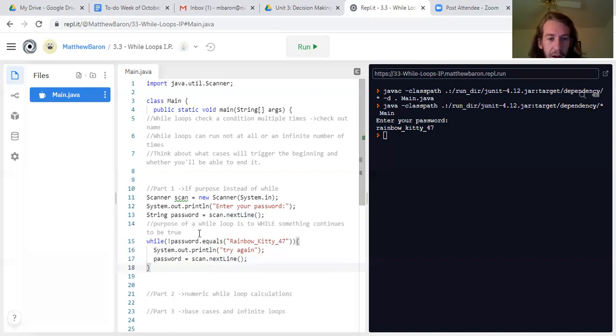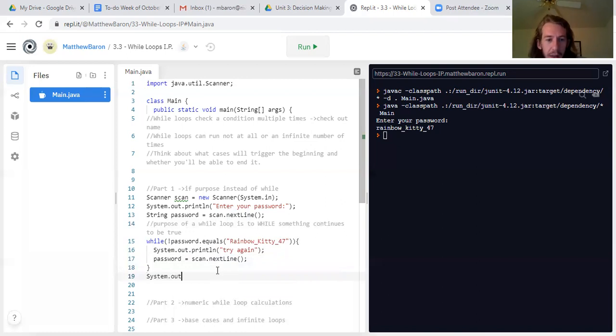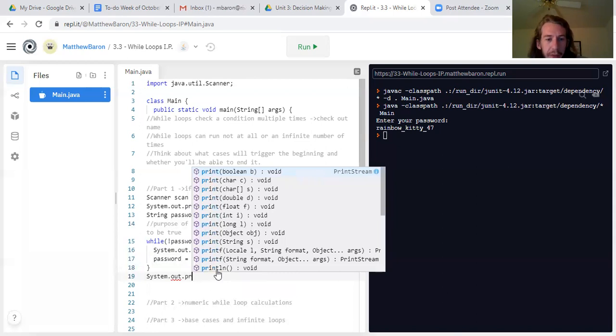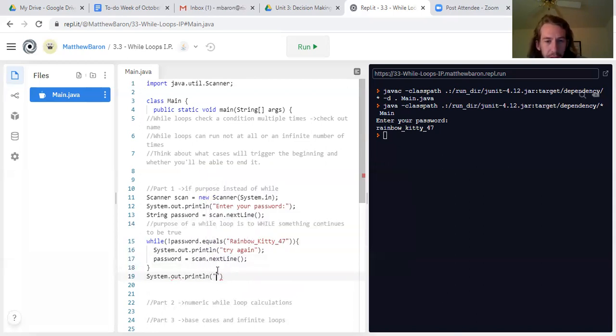It's going to continue to run until the entire statement up here proves false. And because I have the exclamation point in front of it, the statement will prove false when I eventually enter Rainbow Kitty 47. Maybe I want to do something like this. After that password has been received, I'll finally say access granted, outside of the bounds of my while loop.